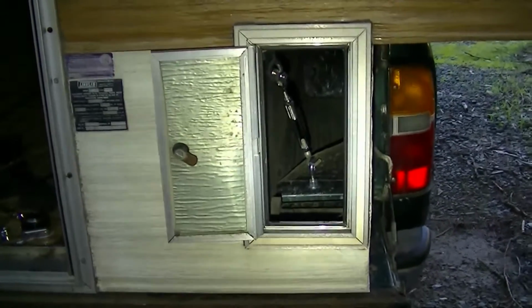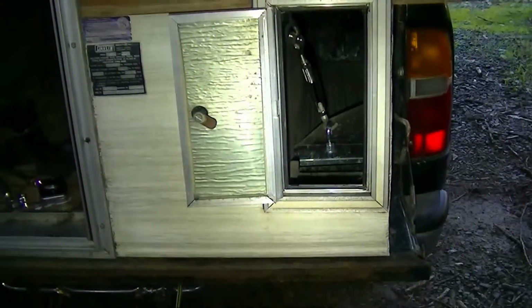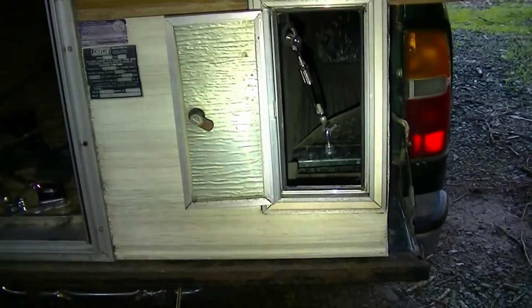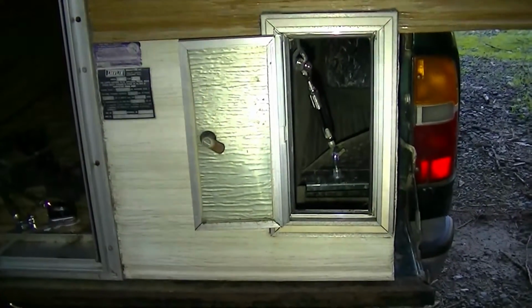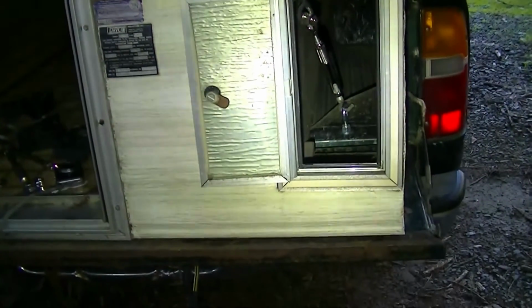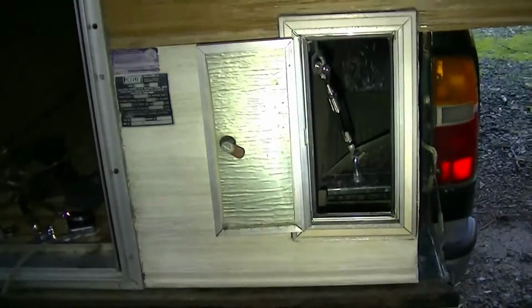Okay, so here we are with the tie-down eyes in the back of the Toyota pickup and the turnbuckles installed. Right now the camper's a little crooked in the truck. I got to fix that. But anyway, this is the concept, and keeps the camper from sliding backwards and also keeps it from lifting up.